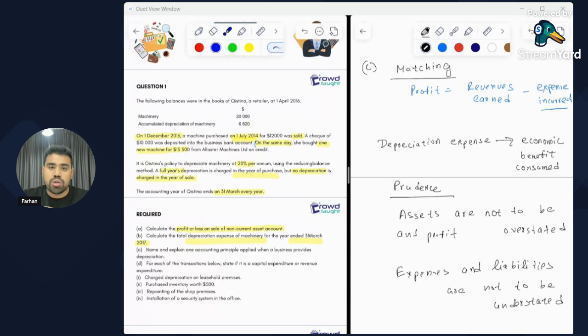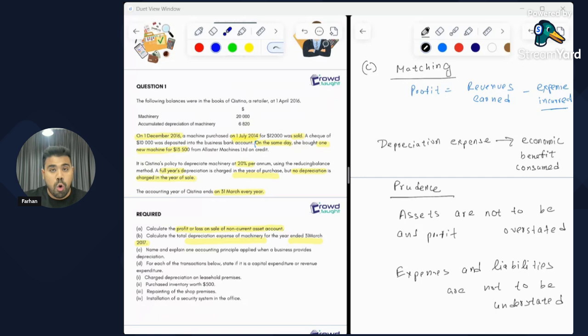The difference between the original cost and the accumulated depreciation at any given point in time. So when you have depreciation expense, your net book value is going to go down. And therefore, we want to make sure that that net book value accurately reflects the economic benefit that's available within that specific asset for consumption in the future and help the business generate revenue. So we don't want to overstate our assets in the financial statements, all right? And we don't want to overstate our profits. We want to make sure all the expenses are accurately reflected in the calculation of profit.